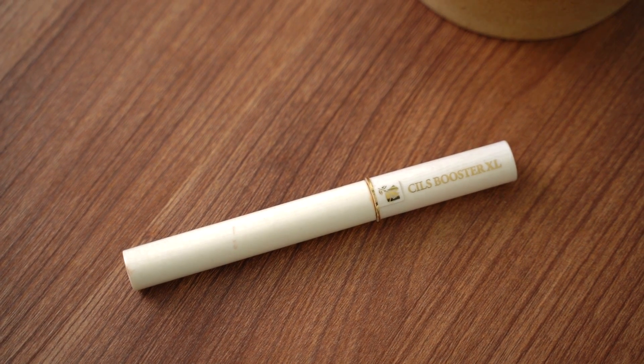For my lashes, I'm starting by curling them. Then I'm applying the Lancôme Cils Booster XL Primer — I didn't used to use an eyelash primer but this one really makes a difference. I comb it through without applying too much. The mascara I've been using is the Lancôme Grandiose Mascara; I really like the wand because it has a bent angle that makes it easy to move around your eye area. I wiggle this through my lashes and get my lower lashes as well, and that is my completed makeup routine.